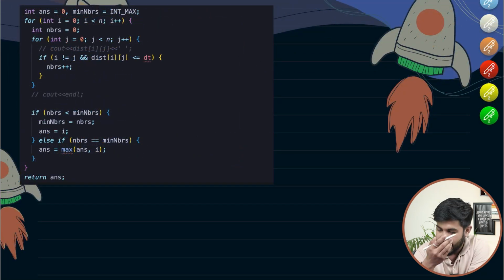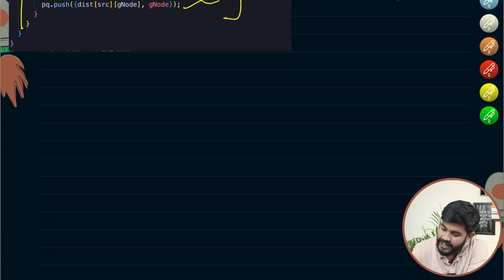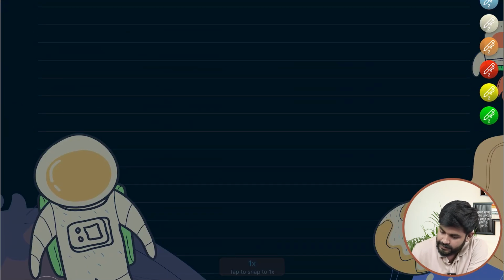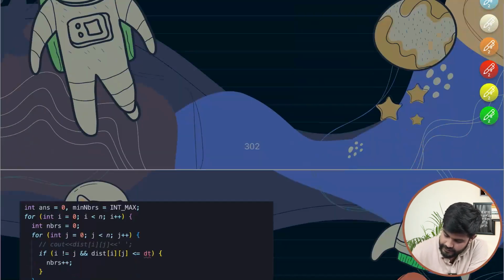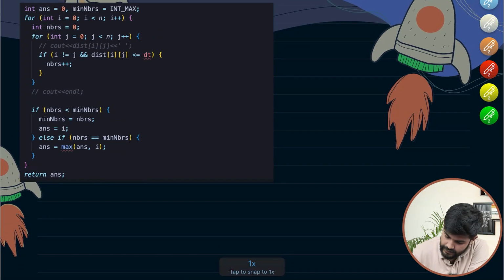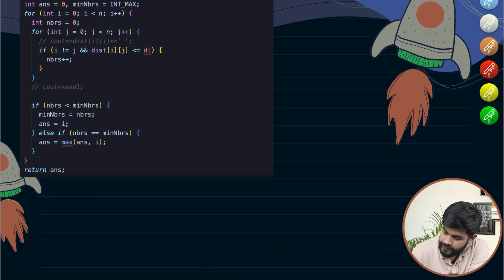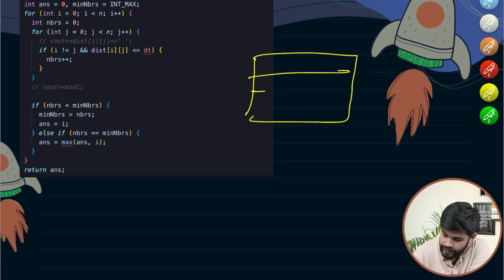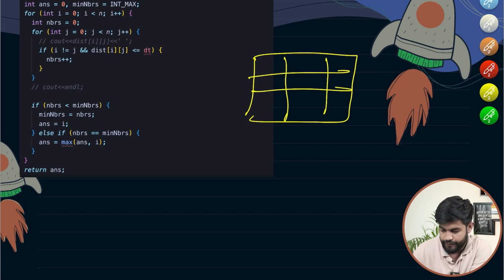Now after we have done the Dijkstra for all the values, we would have the distance matrix. Like we would have, let's say, a matrix of 3 cross 3. What is the distance to reach from 1 to 2?